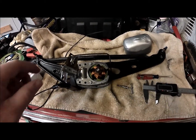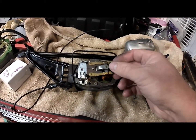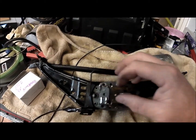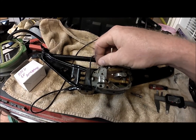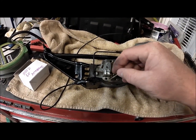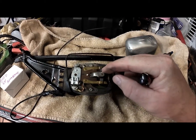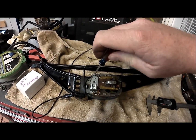Now we just have to put it back together. Bring our setup over here, open up the little brushes, go around the contact points, line it all up, get your little slots lined up. Put your bolts back in. Don't forget the little ground wire here, folks. Now just line this up to where the brushes have made a pattern on the old one and get it lined up. It's pretty simple.